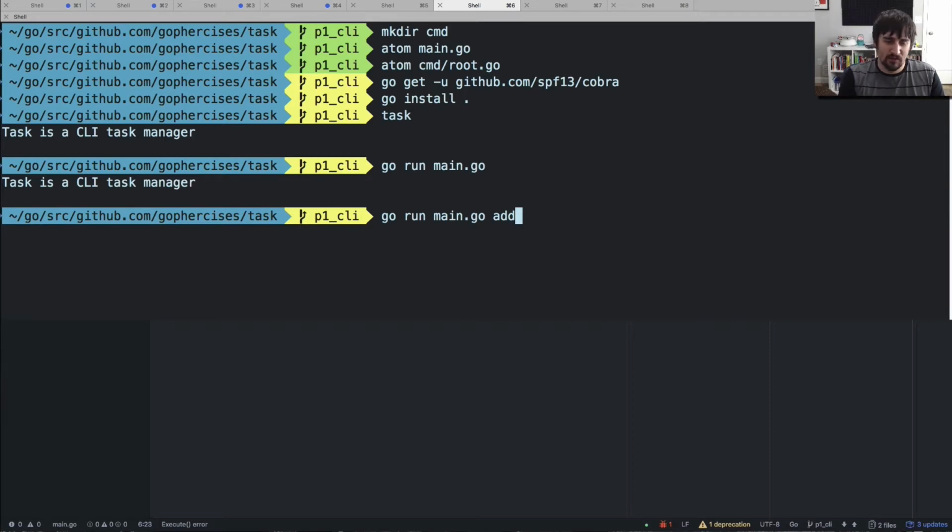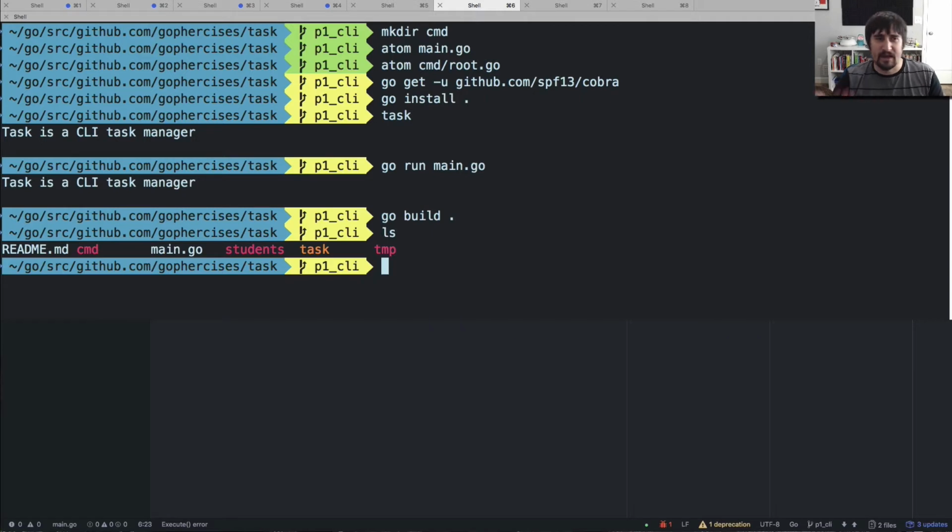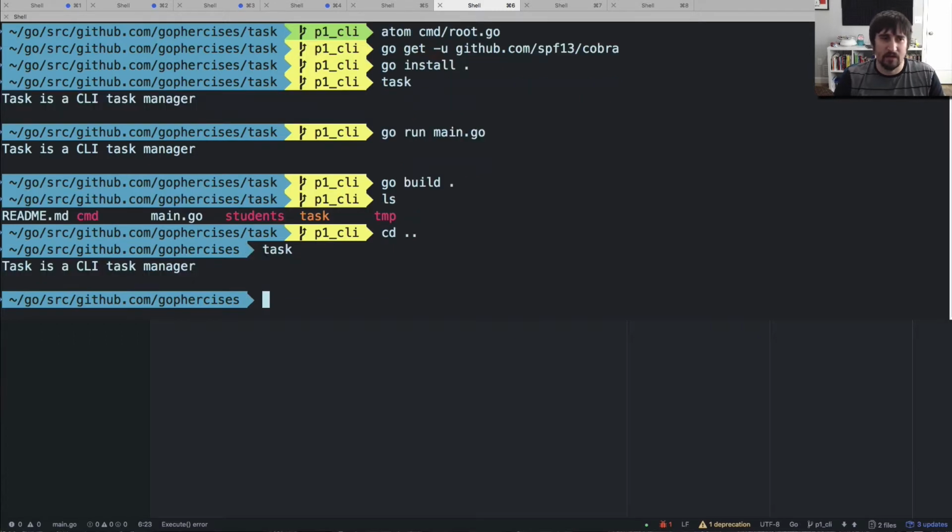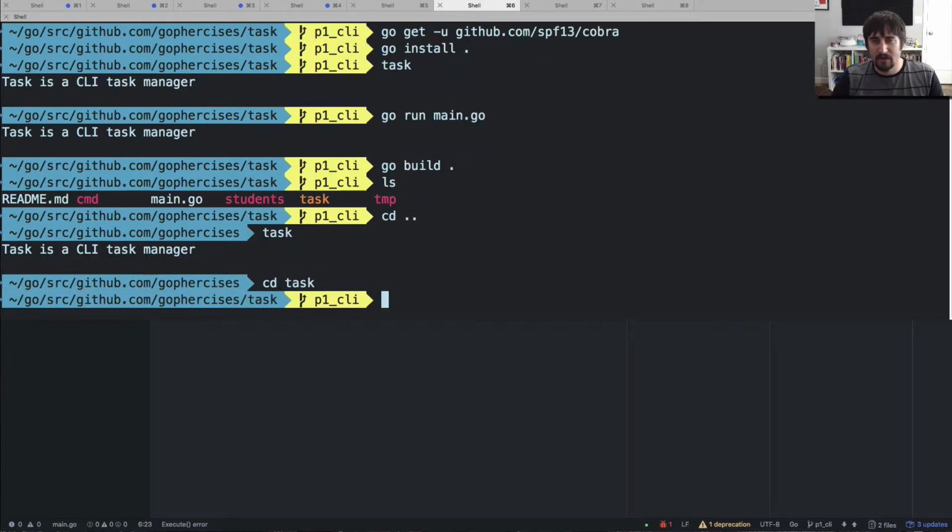So I definitely suggest instead doing things like go build, and then you'll see here that we get this task binary. So you can actually do ./task, which will run this local one instead of looking for the one on my path. But I'm actually going to just use go install throughout the rest of this, so that whenever you do go install, it doesn't matter where you are, you can just run that binary, which is what I really like about it. It allows us to run it anywhere on our computer.